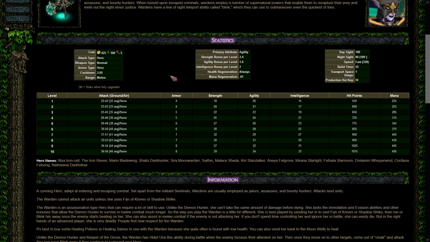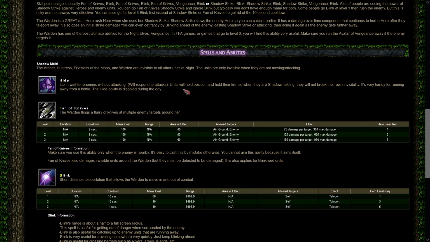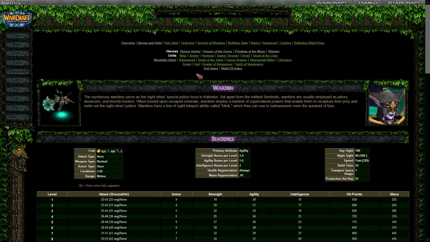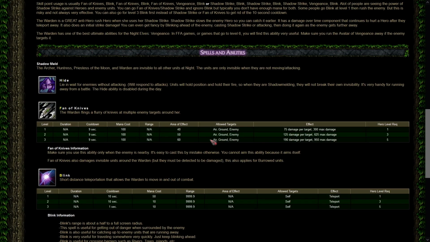One of my favorite characters in Warcraft 3 for heroes was the Warden. Just fun to play. She had the default ability of Hide, which cost no mana, and was able to just hide like much of the rest of the Night Elf. The Priestess of the Moon also had that ability. But her ability of Fan of Knives, mana cost 100. Area of effect increased, damage increased, but the mana cost never changed.